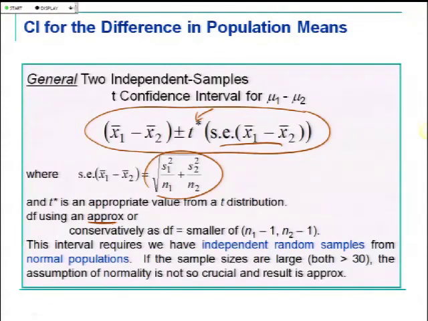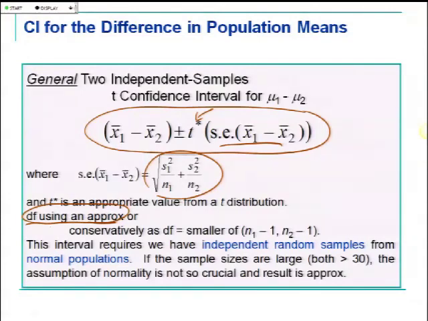Very complicated. It's called Welch's approximation, and you get degrees of freedom out that aren't even whole numbers when you often calculate it. But it does give you a better approximation to the t distribution that you're using than the conservative approach here, which will often give you an interval that's wider than you need. So if you have output, you're going to just use the values from the output, and it will be doing this degrees of freedom using a Welch's approximation for you.